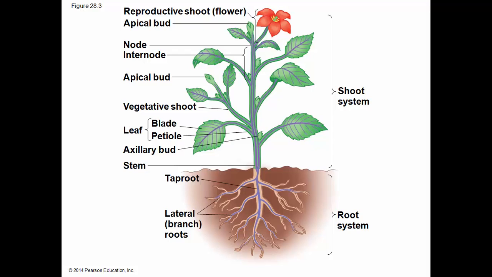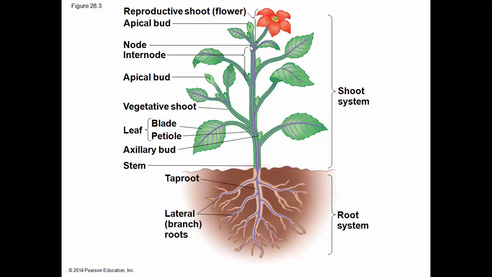Okay, so you can see it has netted venation in its leaves, and it has a 5-part symmetry in its flower. It's a eudicot. And here are some different parts of the plant that we're going to describe in this chapter. All right, here's the root system down here, the shoot system up above, everything above the ground. The reproductive shoot, this is the reproductive organ, this is the flower. The apical bud is this tiny point here. It's at the top of the plant. It's the vegetative part that continues to grow. It's known as the apical meristem or the apical bud.